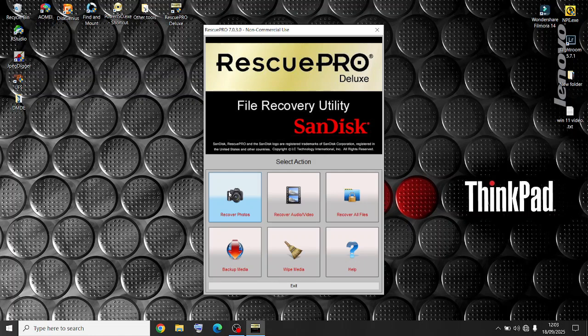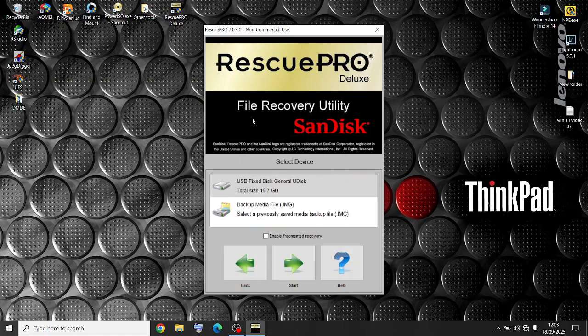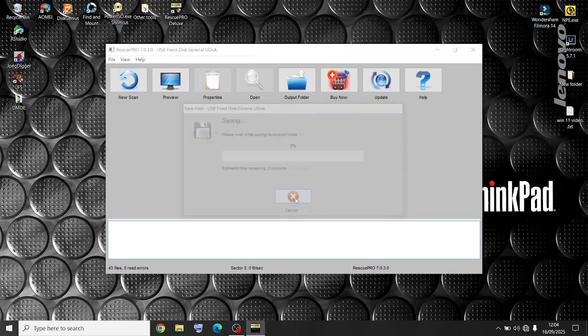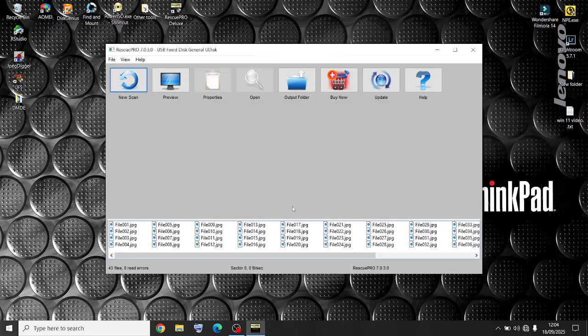So I've got files on this USB, so I'll click that. Backup media file. No, so you can actually find an image. So if you back up, so it's got imaging on it, that's good. So we'll just press start. There's 43 files, and it's already found them. So that's good. So they're all there.